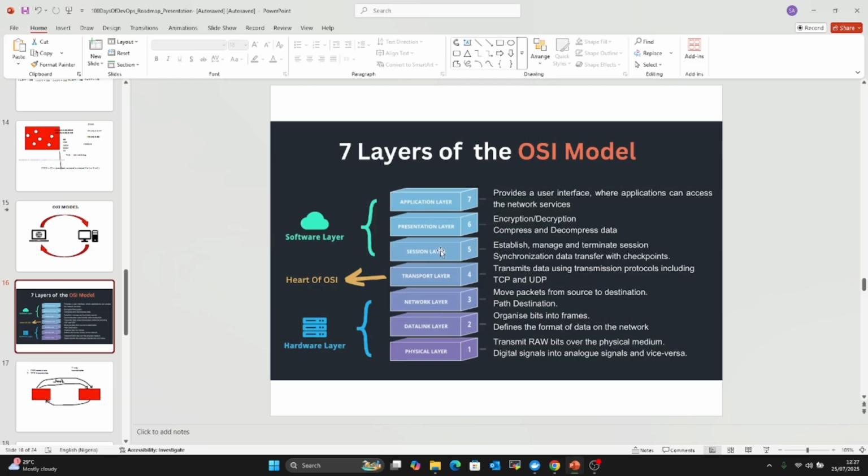Data 2 can be ahead and data 1 can be at the back, and it just travels anyhow, but it's fast. So if you're looking for data security, it's better to use TCP. So these are the two protocols.